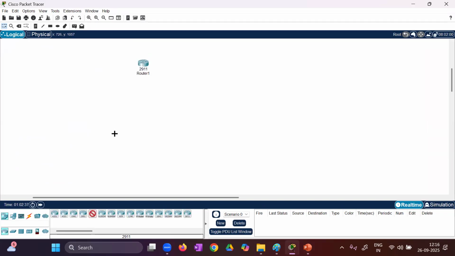So we have taken one router. Take one more router, and then one switch, and one server.